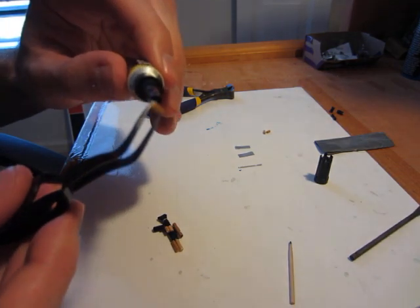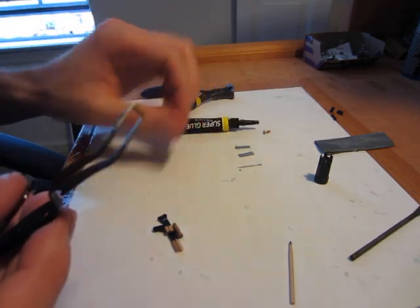I don't know why I said that with an accent, and it's weird because I don't normally glue with my left hand, but I picked it up left-handed.